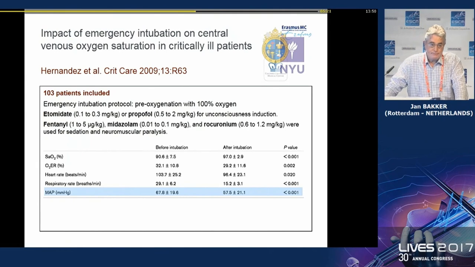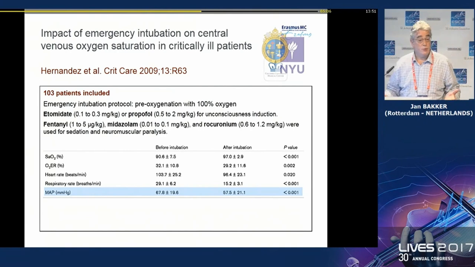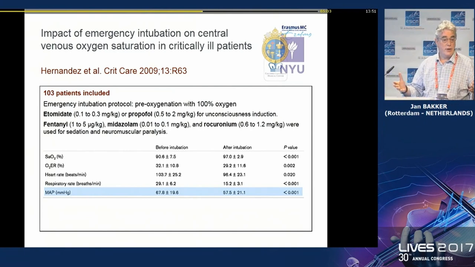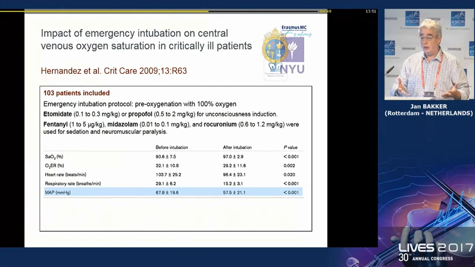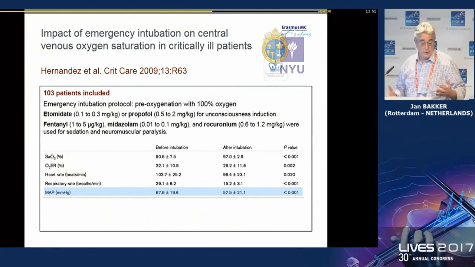Now, ultimately, we do this stuff to reach something. For instance, intubation. Now, intubation is frequently done because there is maybe a risk of aspiration, or you have increased metabolic demand. A patient who is breathing 40 times a minute in septic shock, a very easy intervention to restore balance between oxygen delivery and oxygen demand is sedation and intubation. And then you pay the price of the hypotension, because the change in metabolic demand is more important at that moment than, let's say, the increase in norepinephrine.